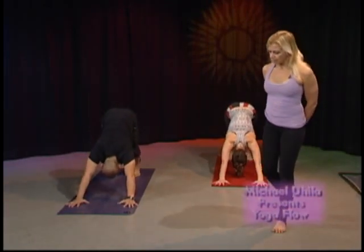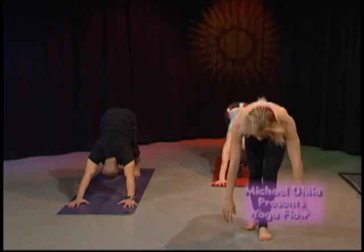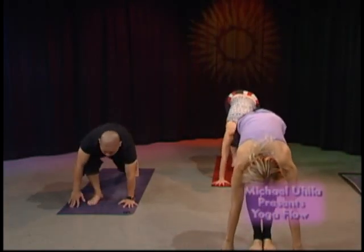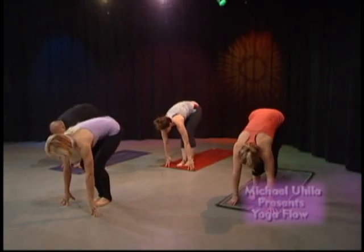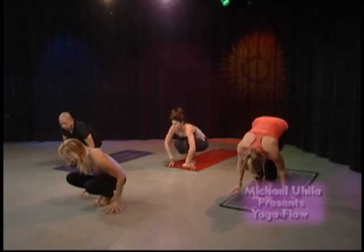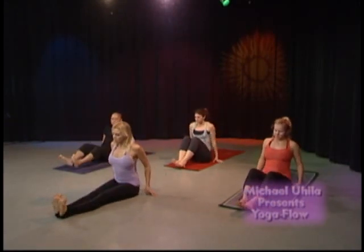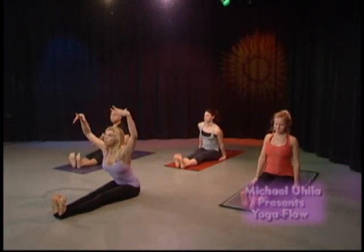Nice. Now from here, we're just going to go ahead and walk our feet up to the top of the mat. Walk your feet up to your hands. And go ahead and set yourself down. We're going to come first into forward fold. So Paschimottanasana. Legs extend out straight. Toes flex back. Move with your breath.